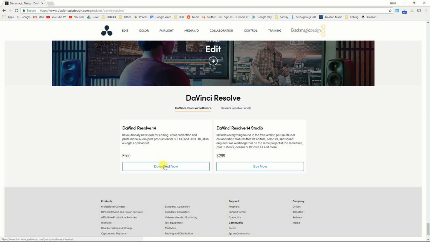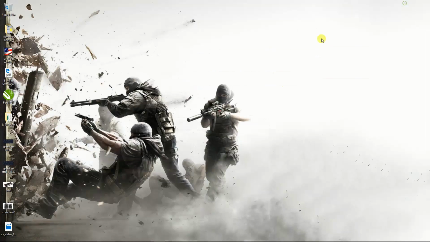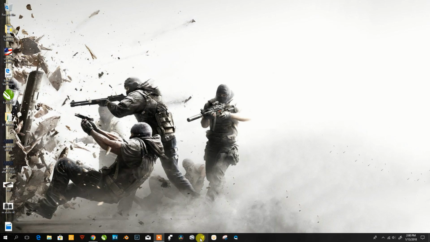And this does everything, including the Ultra HD, 4K. There are a few other tools you get here, but I have yet to need those, but I like the software so much, I do plan to buy this soon. So anyway, this is where you click. Follow typical download instructions. And we'll jump right in.